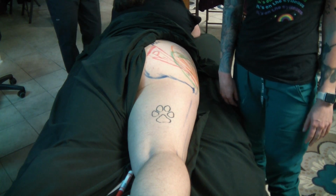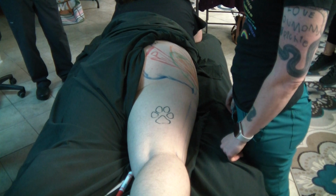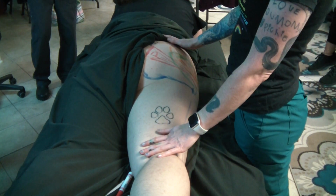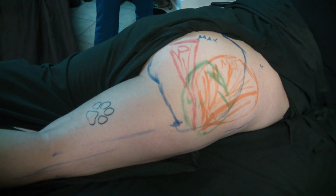Cool. Questions? No? Rad. Before you erase that, will you take a picture of that one? Here, I'll bring the camera around and get a good shot there for everyone to see. Okay, there we go. Zoom right in.